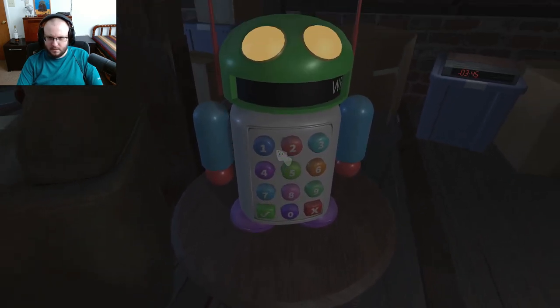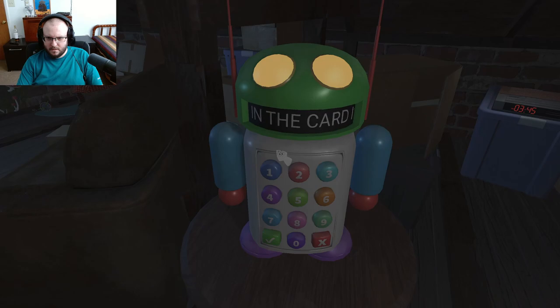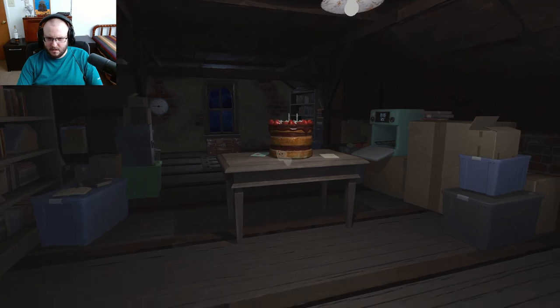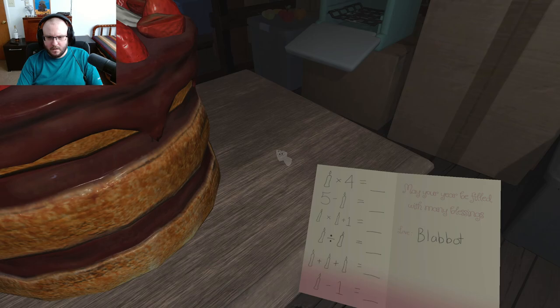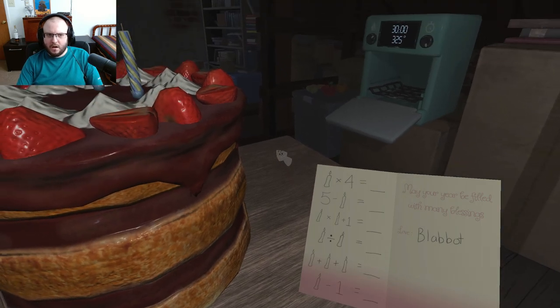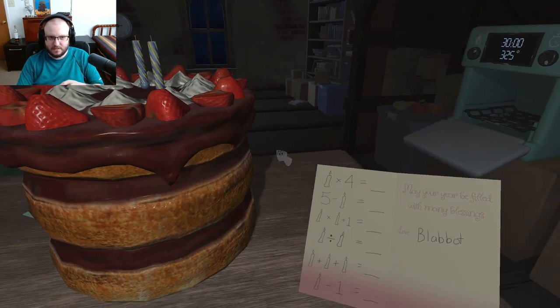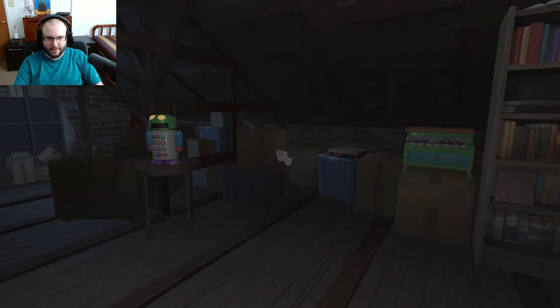5 5 2 1 3 0. What's in the card is on the cake. What's in the card is on the cake? Oh, so it's number of the candles, right? So it wouldn't be 1 times 4, it's 2 times 4? Okay, there we go.